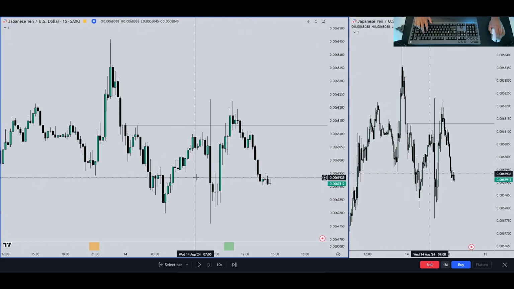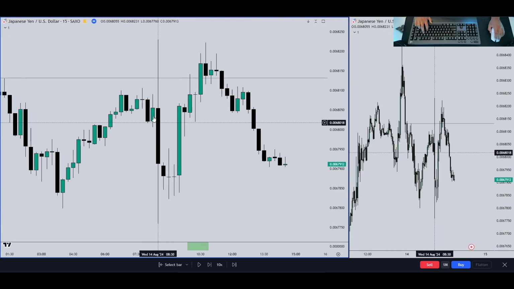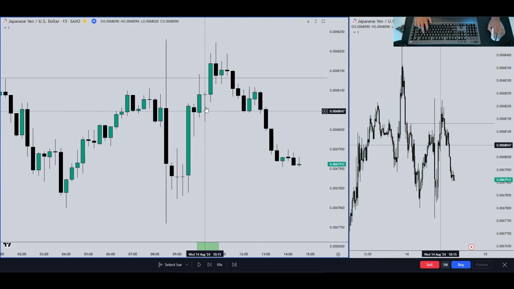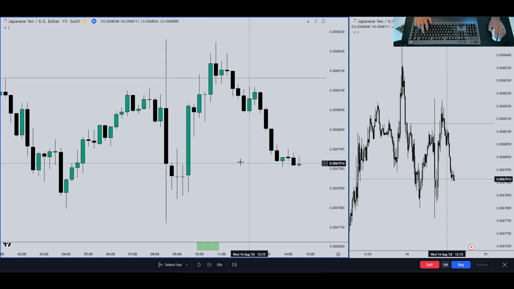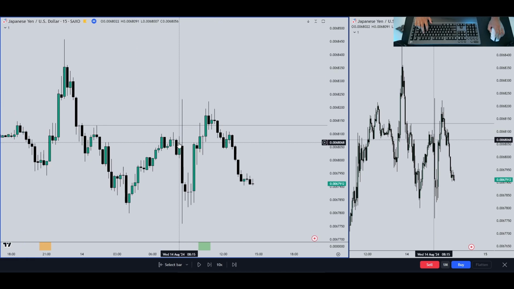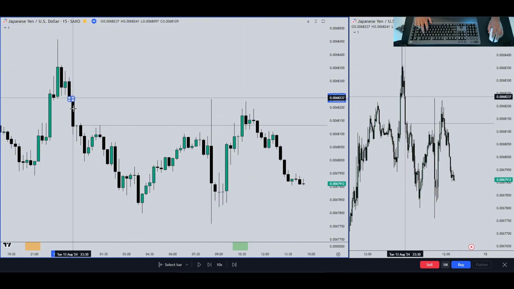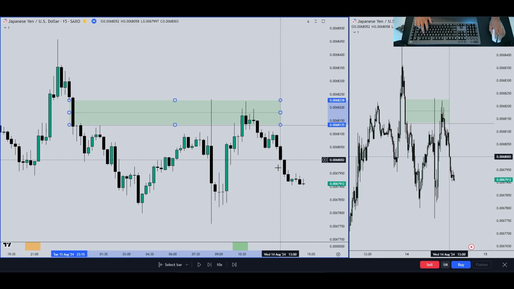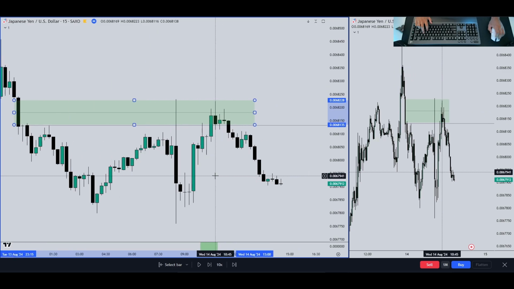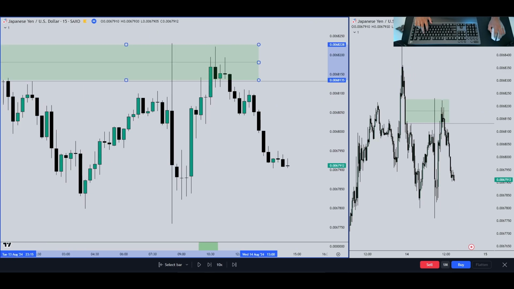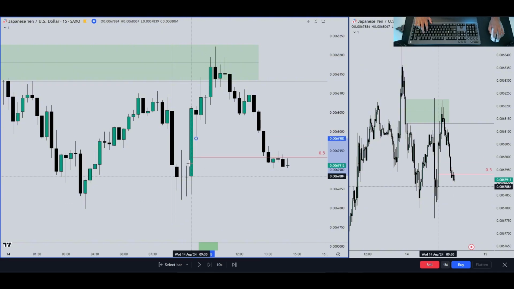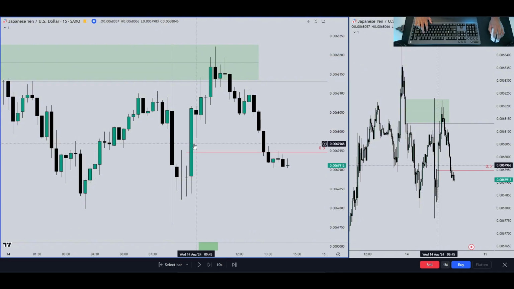So here we have Wednesday's price action, and it looks to be a rather volatile day. We sort of come down, come up, creating a BPR here, single pass down, single pass up. From the looks of it as well, we trade up into here and then we do a sell off. So it's going to be interesting to see how and why price reacted the way it did. But on the 15-minute, the only level I would have is this premium 15-minute fair value gap, this SIBI. That's really the only other level I would have. And then possibly, as a potential target to go short here, the consequent encroachment of this fair value gap.